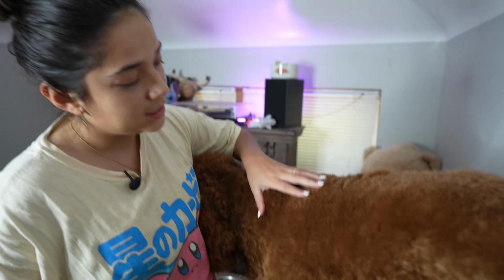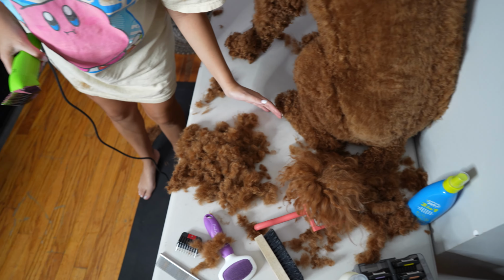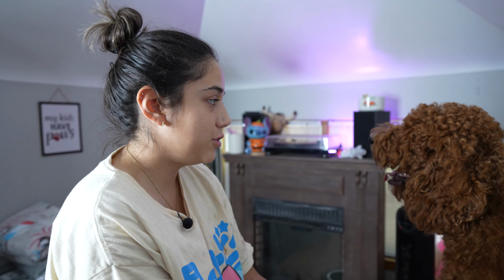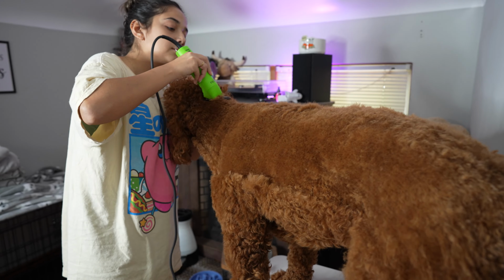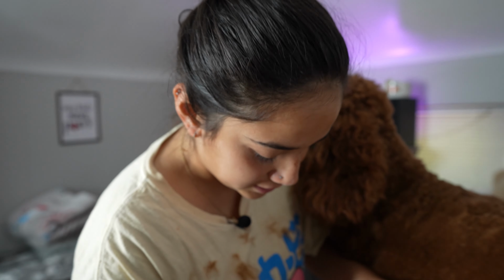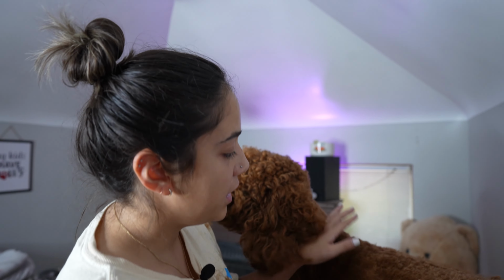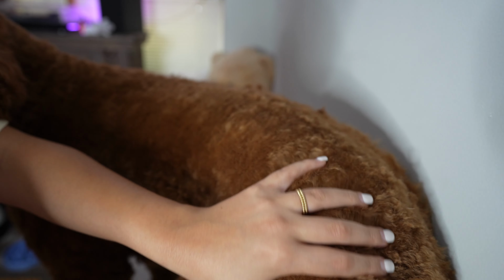So just this section that I trimmed here is all of this hair here. Well, usually when we finish the whole haircut, I swear we can make another dog out of this. After I went over, like I mentioned, this is what came out of it, so still some hair came out, and it's nice and even now. It's all the same length, nice and smooth and buttery.